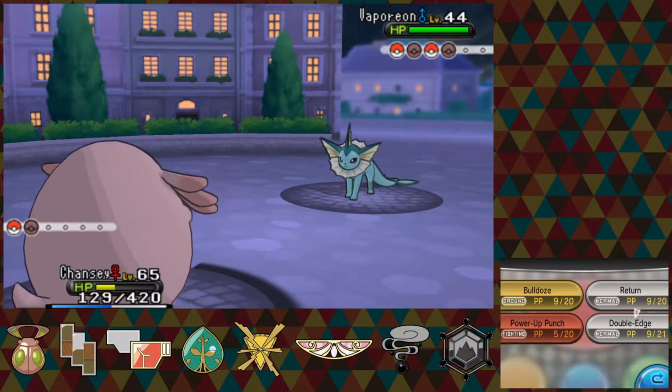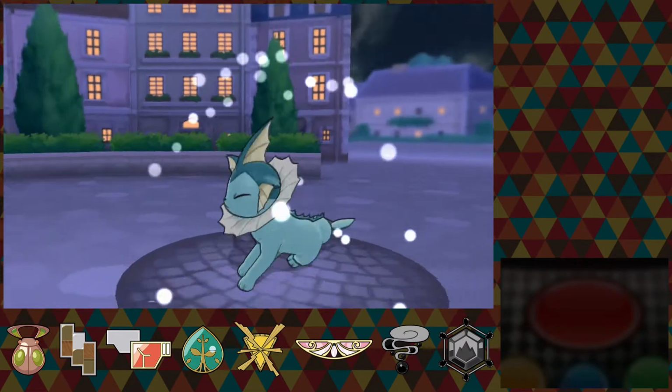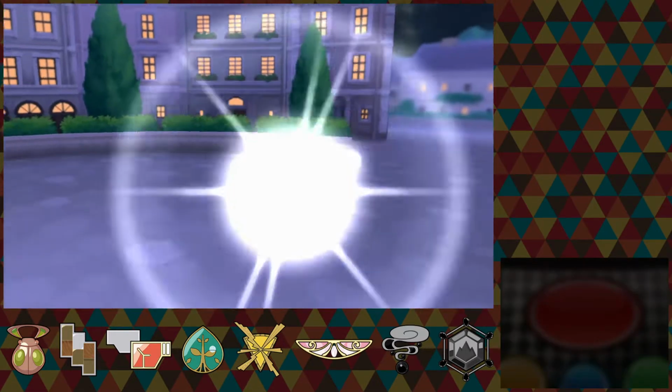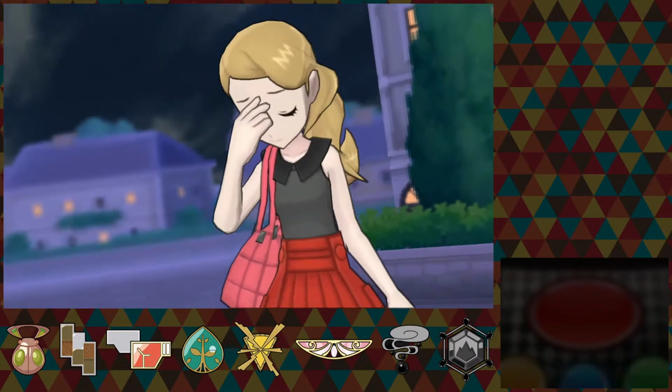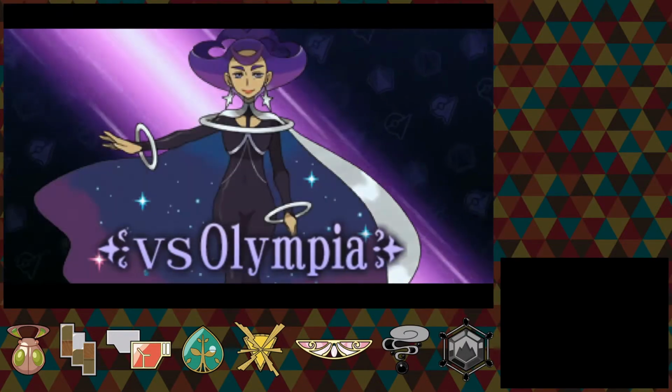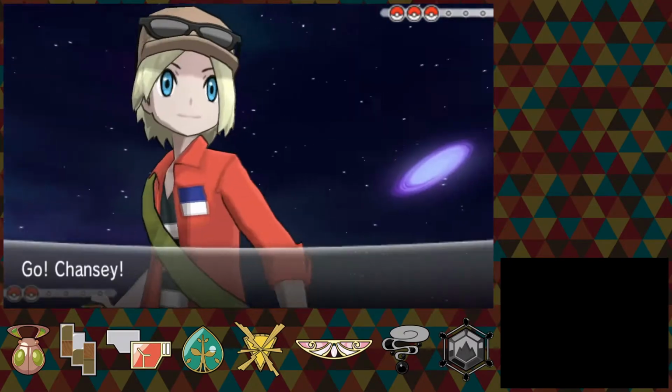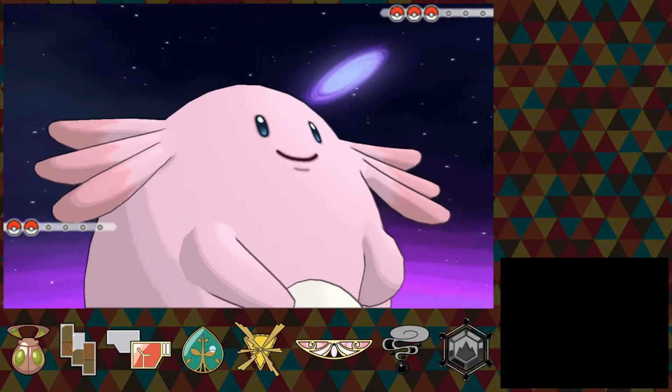Vaporeon and Absol are both one-shots with Double Edge, but the recoil almost takes Chansey out, tanking it with just 6 HP. She heals our Pokemon after the bout and we head into the gym. Since the Psychic Gym Leader only has special attacking moves other than Fake Out, we are actually going to ditch the Eviolite for this fight.